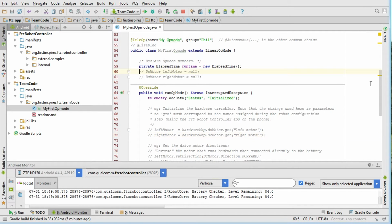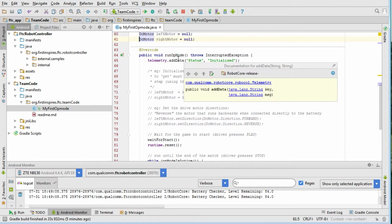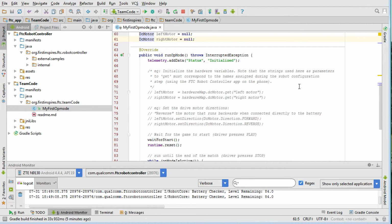So the first thing we always do is create some objects for the various devices that we are going to be accessing. In this case, I've got a couple of DC motors, and they're called left motor and right motor. So that's done right at the beginning of the class, and then once we move down into the run op mode method, which is what's called when the program starts, we're going to do a little bit of initialization. We can only do this once the op mode is started, because if we try and do it first thing, it's too early in the process, and the hardware may not be available.